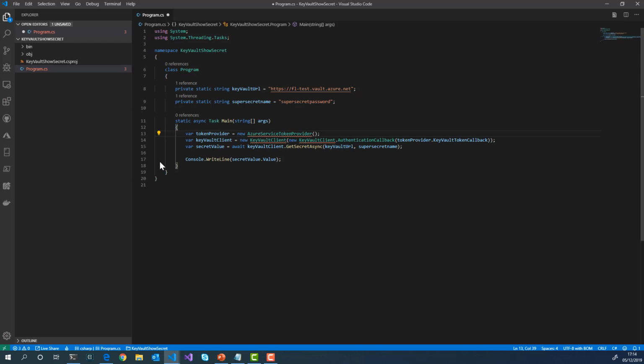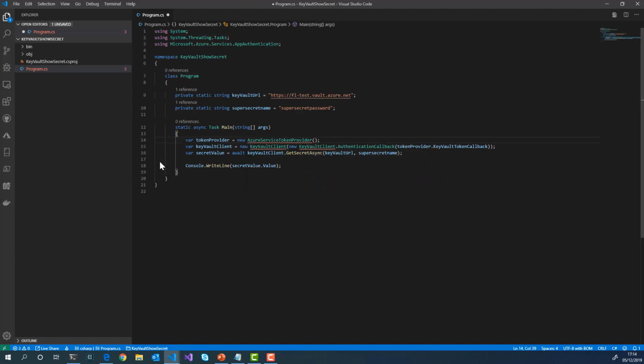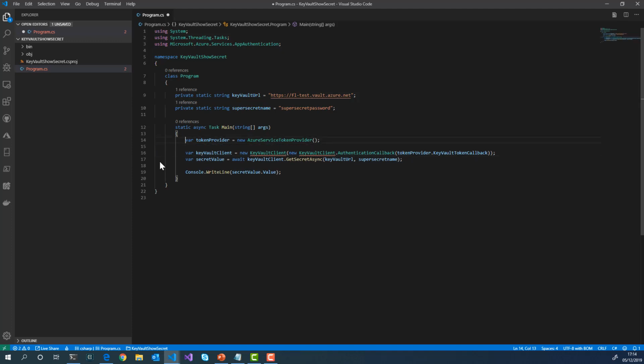There is a newer version of that, released in November 2019, called the default Azure credential, something like that, a default token provider. That one, unfortunately, doesn't currently work with the Azure CLI, so I'm using the slightly older version here, but the principles are exactly the same. So that's going to give us basically access to Azure.